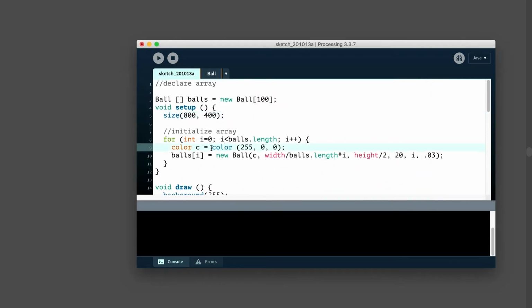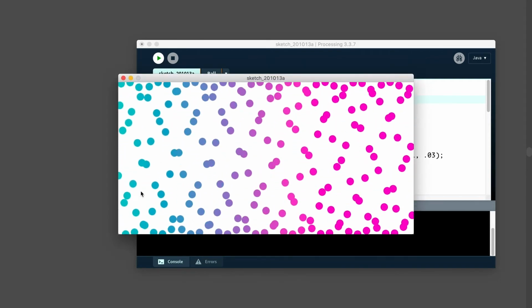What we could do also, right now I set the color to red, but here you might also want to think about, can you use a variable, especially i, since that's going to be changing over each instance, can you use it here to change the color? Maybe I'll do something like i times 2, or you could use the map function here. Maybe I'll do i times 200 minus i. So doing something like this will give me kind of a gradient across. There you go. And I can add more again to really heighten this effect.